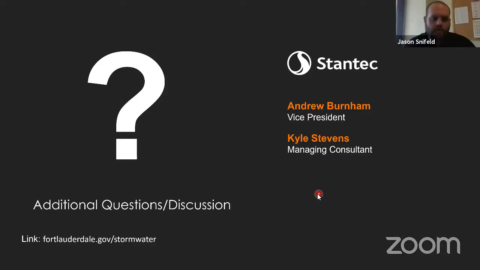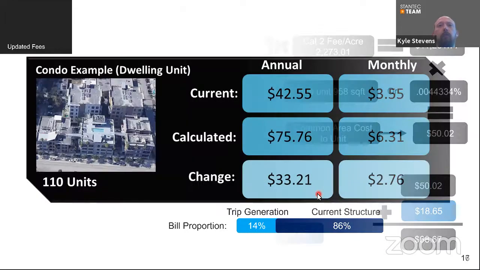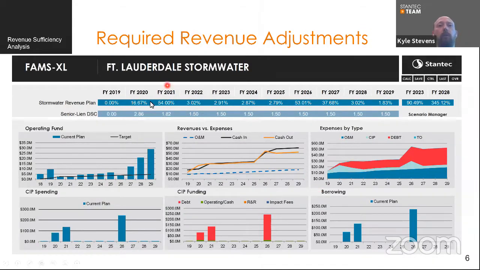The next question is, does the annual rate or non-ad valorem charge on our property tax bill significantly increase in a particular year? I remember hearing something about a 54% increase. Yeah, it's a great question. The assessment that's been calculated in the rates that I just went through in bill impact include a 54% revenue increase in 2021. And so they include this revenue increase that I talked about in the revenue sufficiency study. And that's the only rate that's up for approval for the commission this year. There are additional forecasted or projected increases, but it would be up to the city commission's discretion each year going forward to approve those.